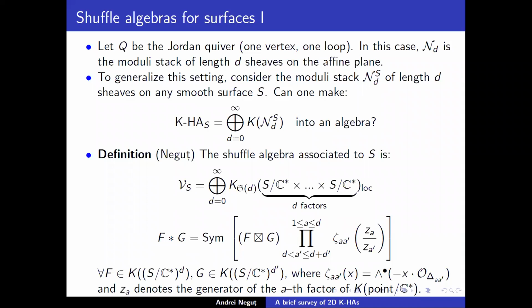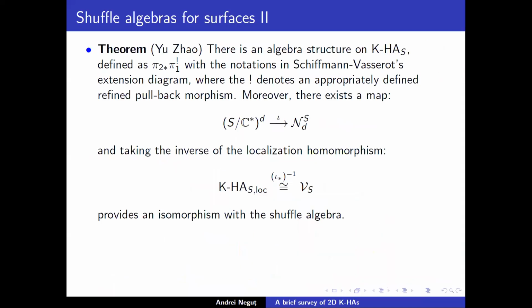So what is the connection between the K-ha of S and this particular shuffle algebra, which I defined? Here it is. It's a theorem of my student, Yu Zhao. So it's not the same Zhao as before, he's my student. And it is a wonderful theorem, I think. This is what Yu Zhao says.